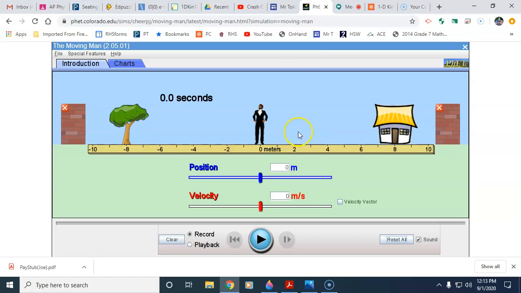All right, so we have this guy, and he's going to start. I can move him anywhere I want. We're going to make it really simple to begin with. I'm just going to move him to the right. He's at the 0 meter mark. We also call this mark the origin, okay? Wherever something starts, that's the origin, just like the origin of an XY coordinate system, right?